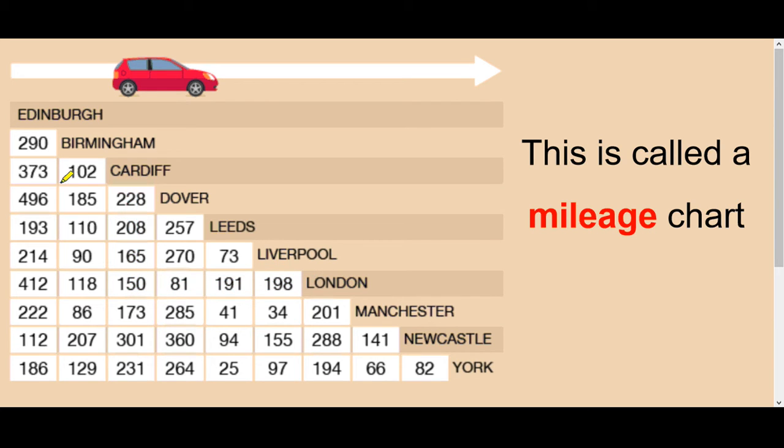So imagine you were in Edinburgh and you wanted to go to Manchester, so you would sketch your eye down. Manchester's coming in from this side, and where the lines meet, 222, so it's 222 miles. One more, if we're going from Leeds to Newcastle, say, go down from Leeds, go in from Newcastle, and you can see they meet at 94. Maybe if it's Dover to Leeds, then that's just that number there, down and across, just there.